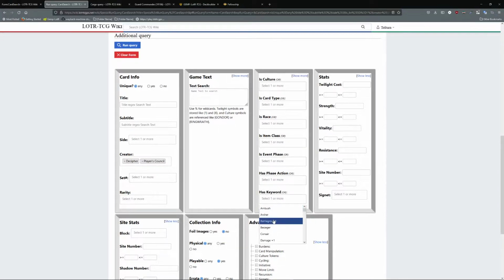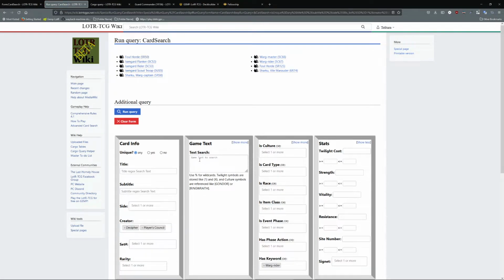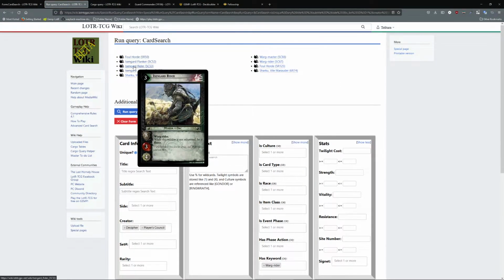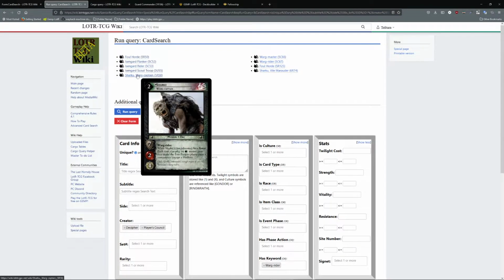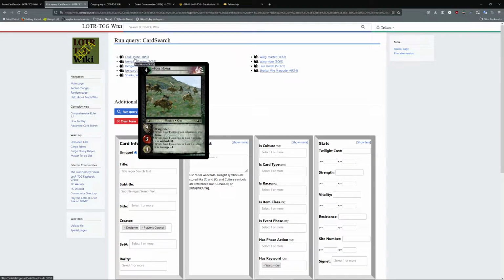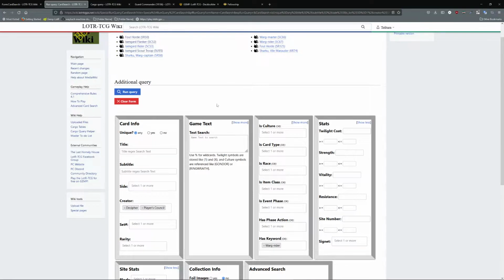There's also keyword filtering here, which is very similar to what was in GEMP. I can say that, all right, I want to find everything that has a keyword of Warg Rider. And this is smarter than just typing in the word Warg Rider in here. This is only going to give you cards that actually have the Warg Rider keyword, even though there are cards that say things like Bearer must be a Warg Rider or wound a Warg Rider or something like that. This is not going to get tripped up by that.